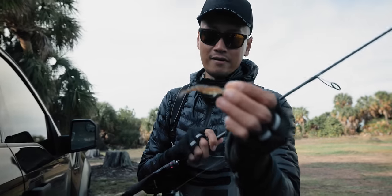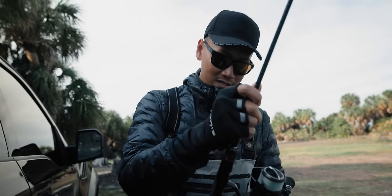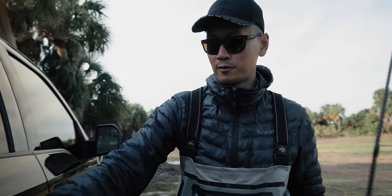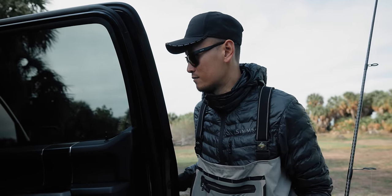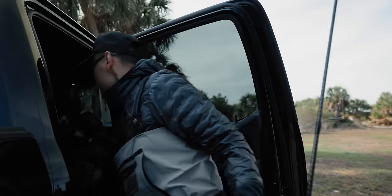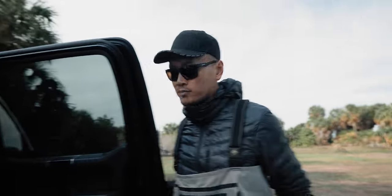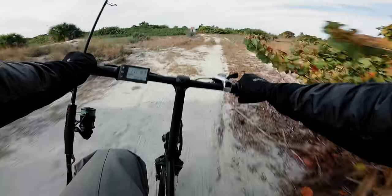That's what we're gonna be throwing right there. That's the money bait. Hopefully we get some keeper fish. Like I said, we are gonna be cooking up whatever we catch today. Hopefully Bush caught some decent fish. We're gonna bring the GoPro as well. Got the bag. GoPro. Gosh, so convenient having this electric bike.